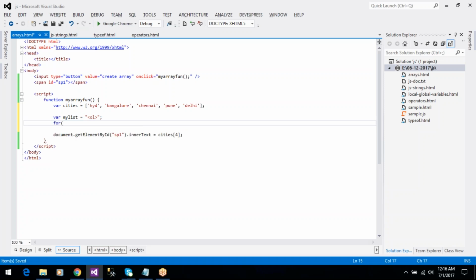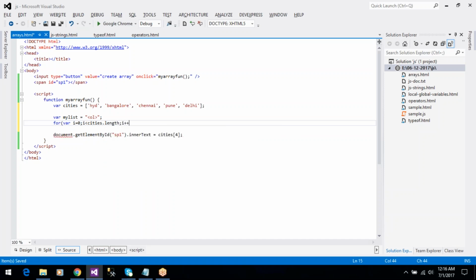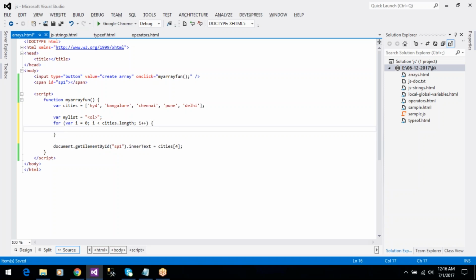We can use a for loop, array looping, where i equal to 0 and i less than cities.length, i plus plus, and next myList plus equal to li tag, in the li tag cities of i.